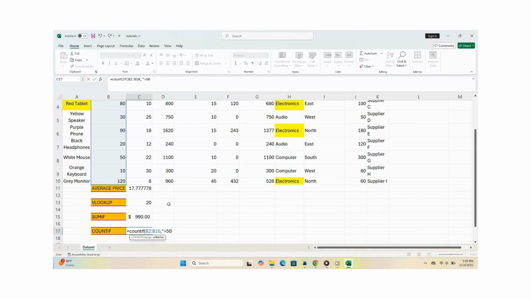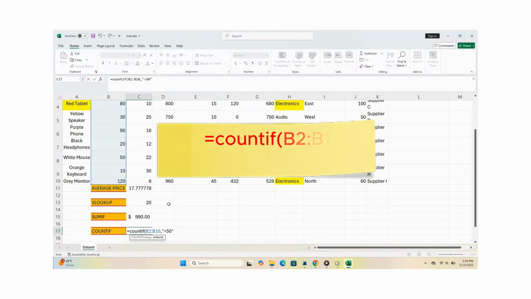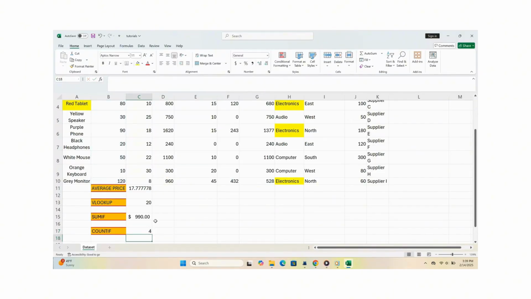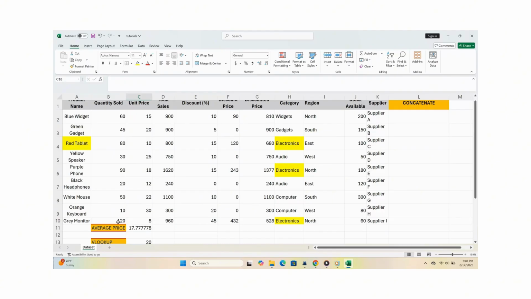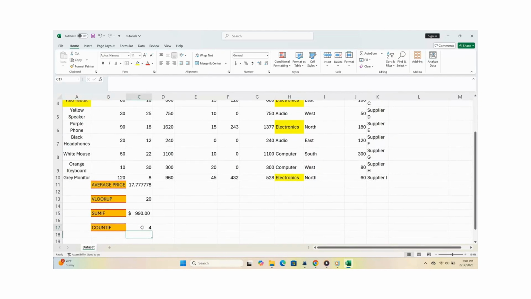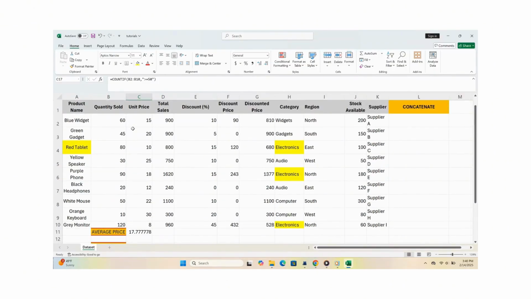So this is 4. So let's do some manual calculations over here. So we have 1, 2, 3, and 4. Take note, 50 is not counted because we typed greater than 50. Okay, for you to include 50, it can be greater than or equal to. So you just have to bring the equal to sign in front of this. So greater than or equal to, and it will count the 50 as well. So this time around it has counted the 50. So that is how to enter greater than or equal to in Excel.